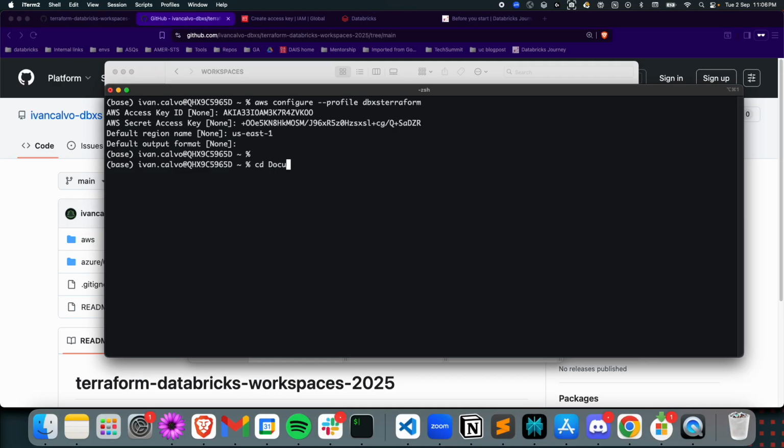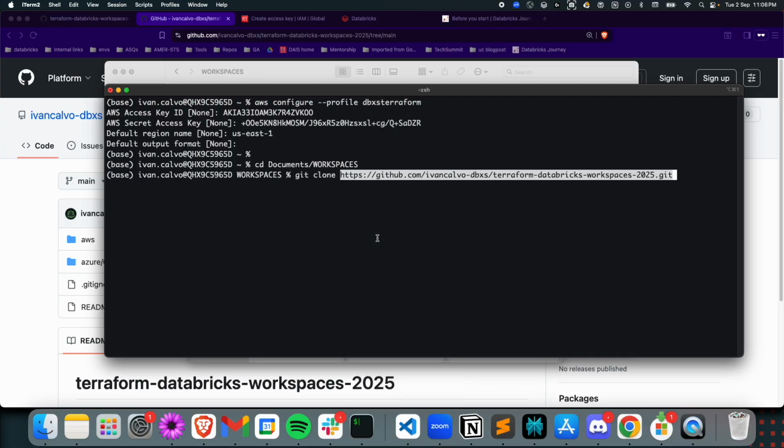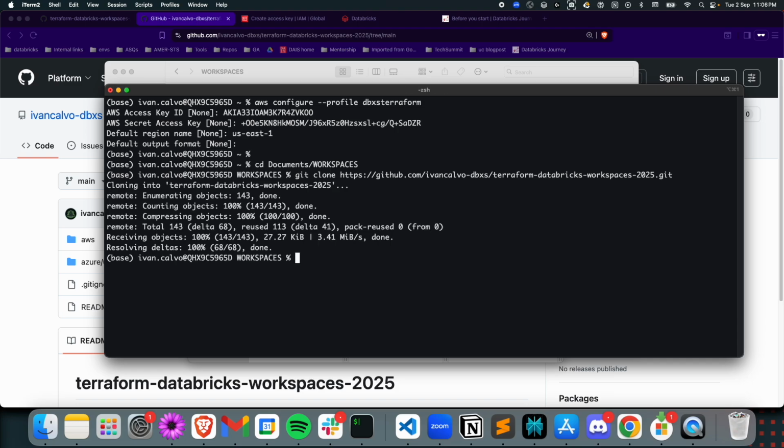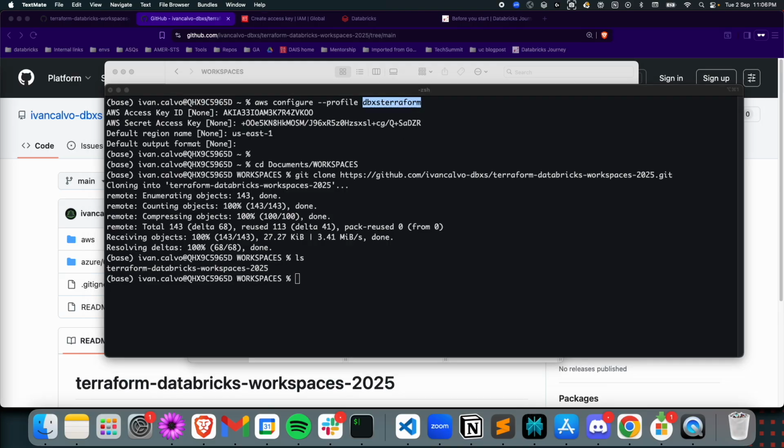For that, I'm going to run cd Documents, then the workspaces folder, and here I'm going to do git clone and paste the link that I just got from Git. I got the files already, so I'm going to save this profile name because I will need that later.